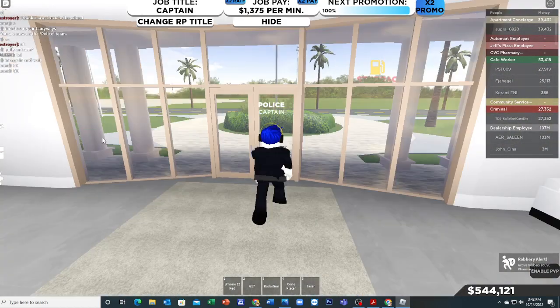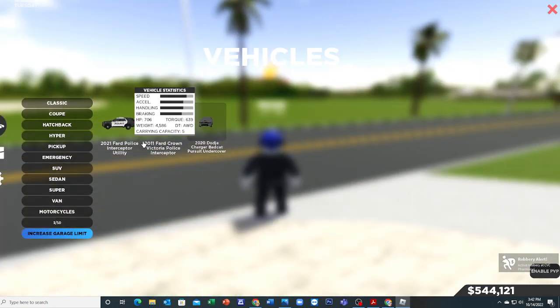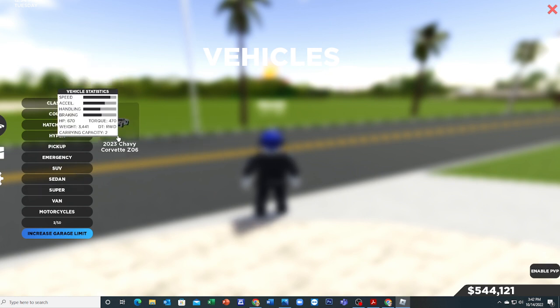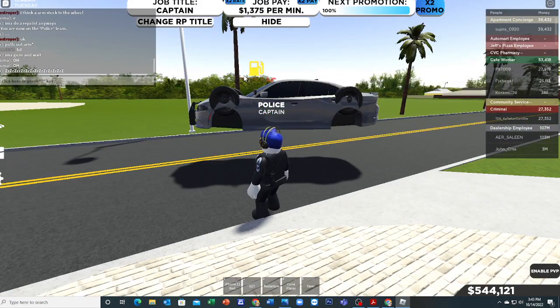Okay. So we can get cars. I have an emergency undercover car, and the super I have is a 2023 Chevy. I'm gonna take the undercover car right here. I'm gonna do patrolling.